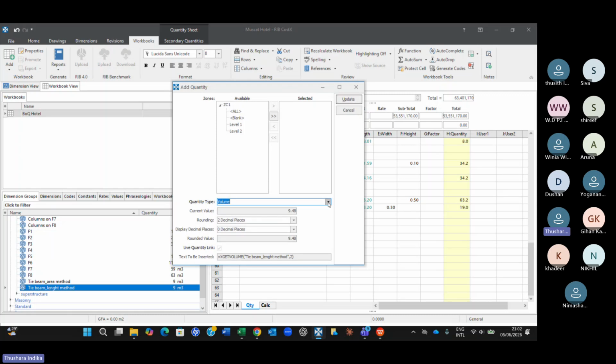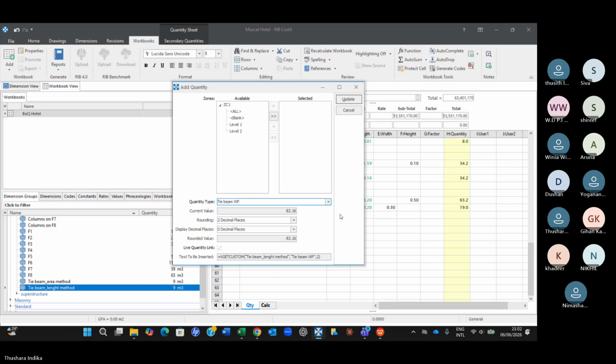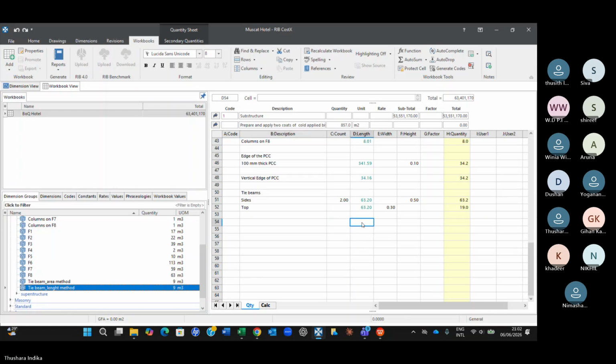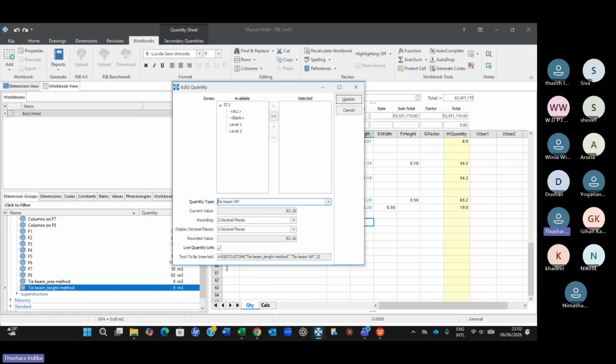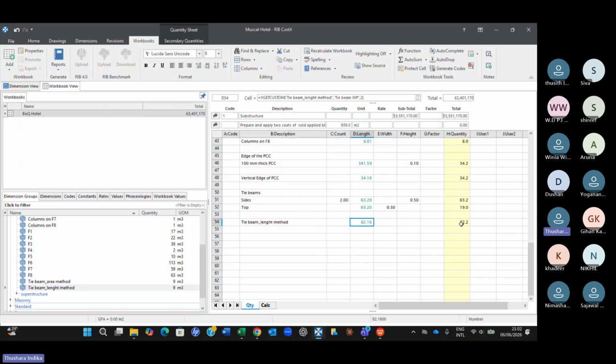Instead of volume, now you select tie beam waterproofing, right? And say update. Oh, sorry, it's not the right place. It has to be here. I selected the tie beam waterproofing and say update. You can see the same 82 square meters I'm getting without doing any manual calculation here.